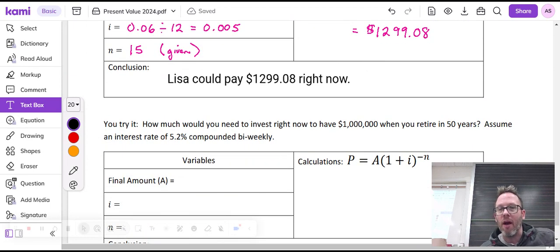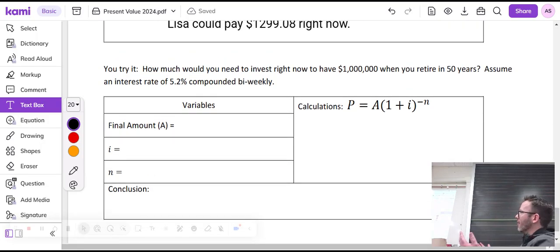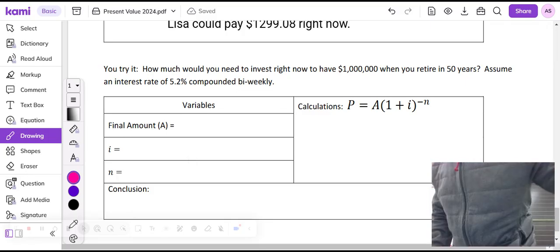All right, can you guys give this last question a spin? An interesting question. If you wanted to have $1 million in 50 years, so I think you guys are 15, 16, so being retired by 65, 66, not unreasonable. So maybe some of you guys have the cash right now that you could just invest and have $1 million, although $1 million will probably buy you a loaf of bread in 50 years. But anyway, it's an interesting question nonetheless. You guys try this one, and I will pass around some practice.